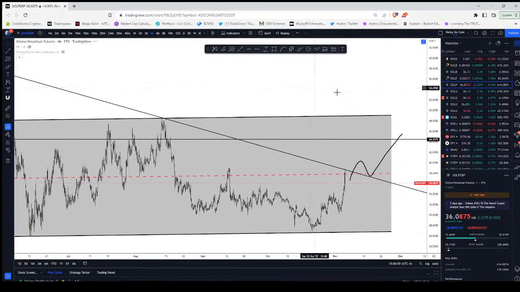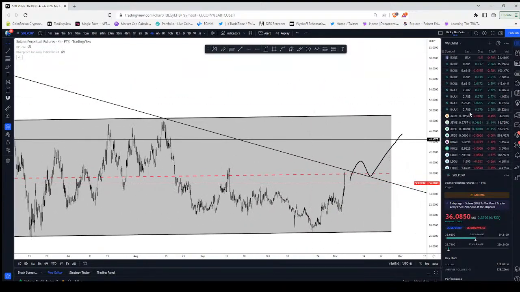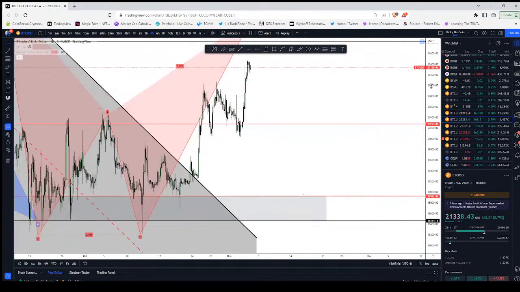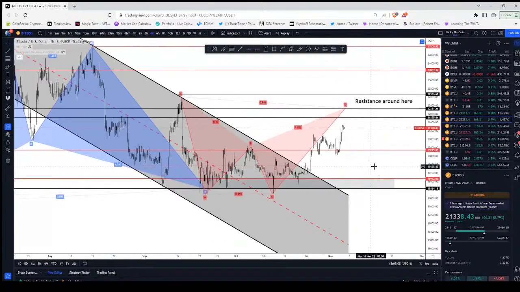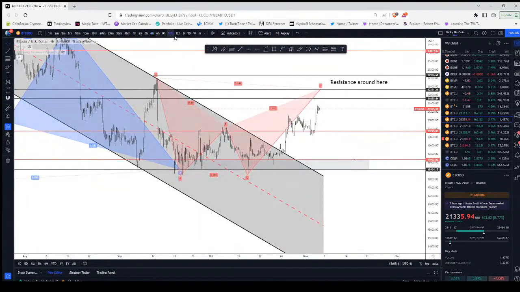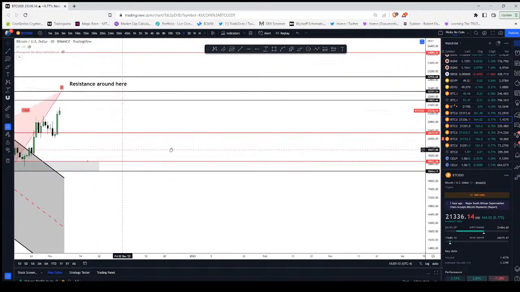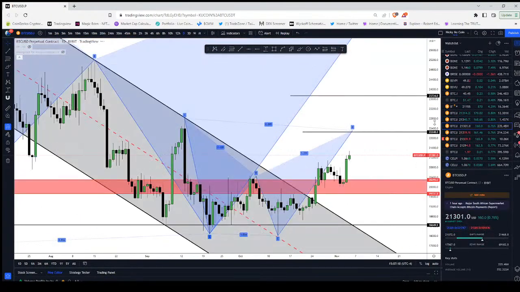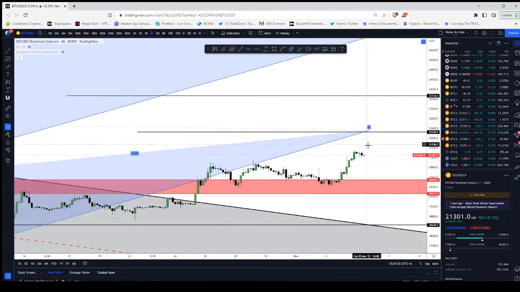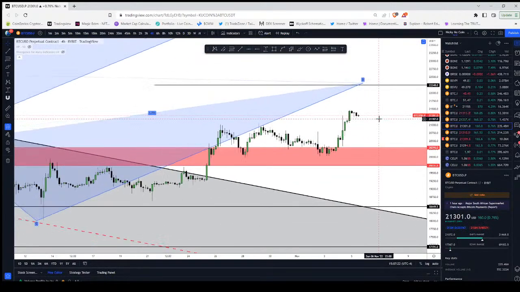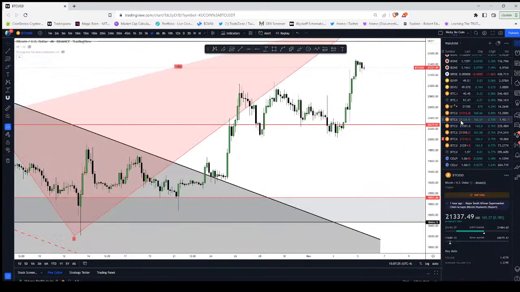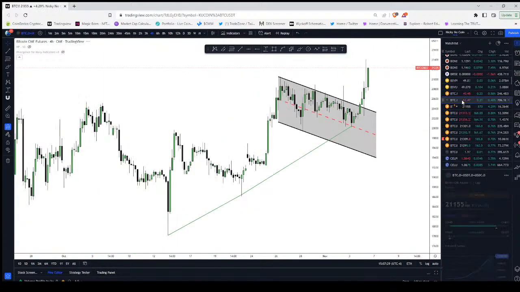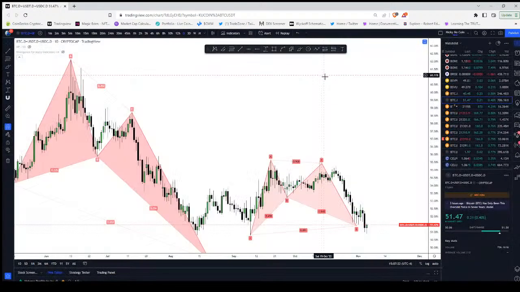I think short term we could get a pullback, but right now, as long as Bitcoin stays above like 20,000, I'm still a little bit more bullish. But let's see if we get a little pullback, or if we're gonna just pull back a little bit and get everybody bearish and just continue upwards a little bit more. Because I mean, Bitcoin's not really pulling back; it's hovering there. So it's not like Bitcoin got a harsh rejection. Everything else did, but Bitcoin so far has not.